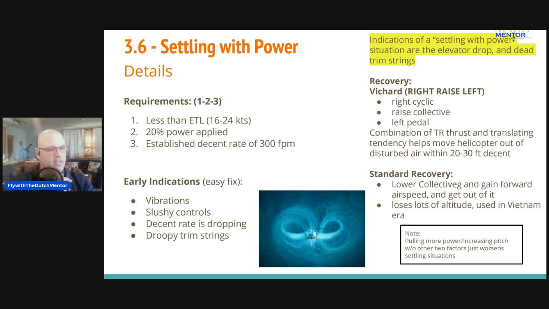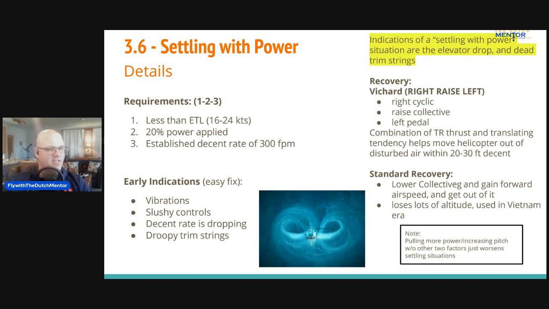And the reason why we do that is that we want to have a minimum altitude loss without picking up any forward speed. In other words, if we're hovering over top of a spot for a photo flight and we want to maintain that, we can literally raise collective, left pedal, right? That's the offset for the end-of-torque. And we do right cyclic. All we have to do is really sidestep it by the length of one blade in order to get into clean air, undisturbed air outside of those vortices, in order to be able to generate enough lift at an appropriate power setting, stopping the descent rate rather quickly.